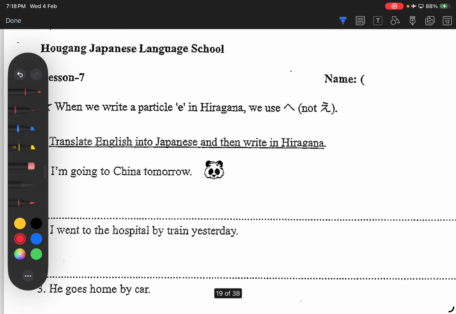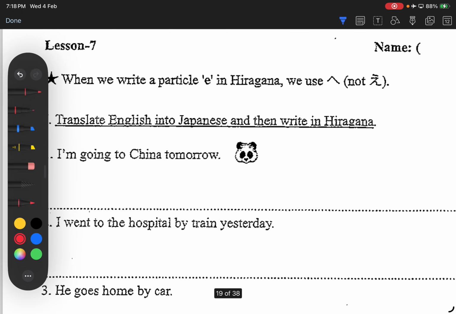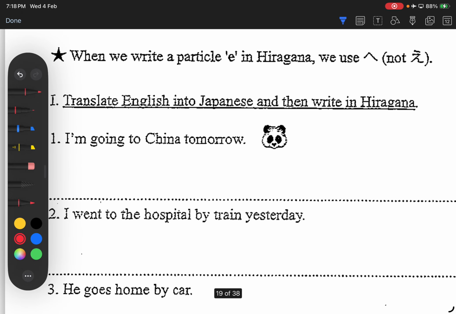Translation. There's going to be translation during the quiz. So hope you already learn how to translate some stuff. The sentence structure for translating, I also mentioned to you all last week already. It is all the way at the end, the appendix, right? How do we form a sentence? What is the priority? Which particle will be in front of which particle? Right? So the arrangement of the sentence, I already showed to you all in the appendix. Hope you all referenced it when you all try to translate this. Okay, number 1. I'm going to China tomorrow.